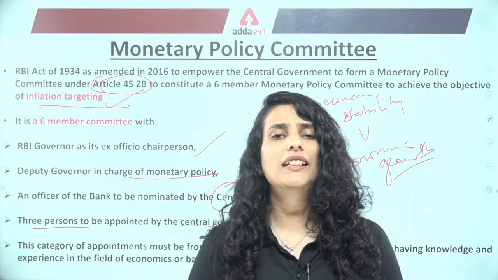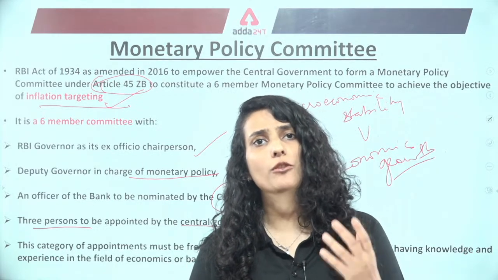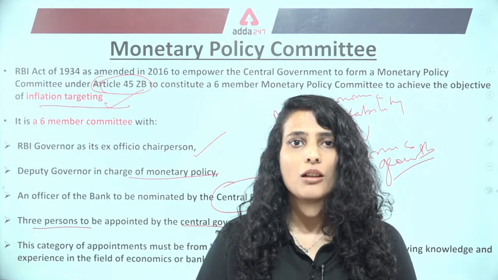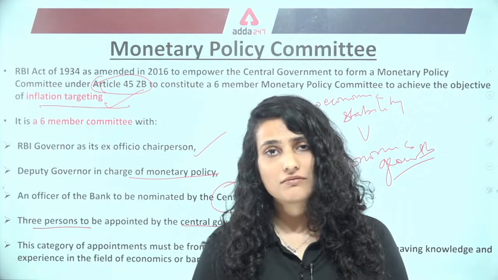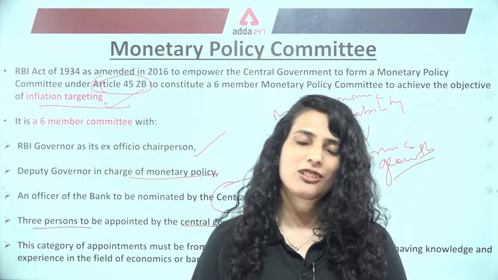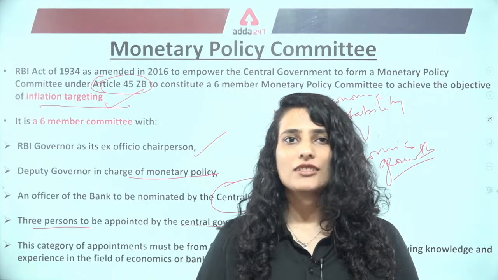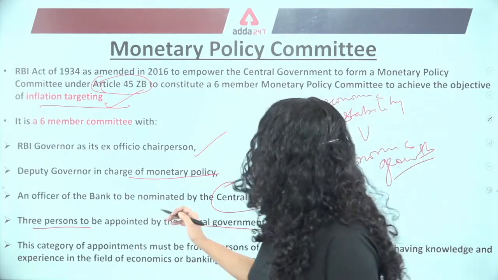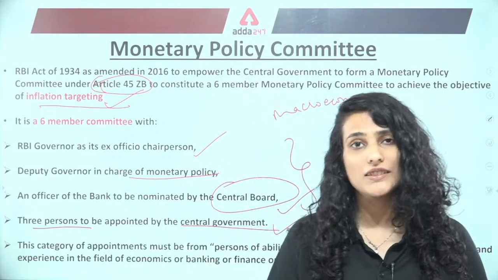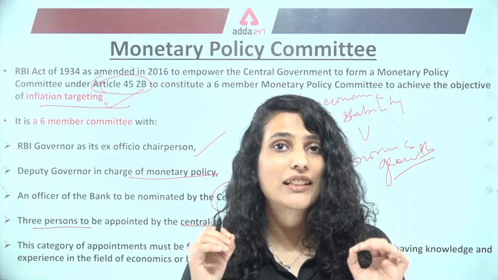Every political party first aims its economy to grow. Macroeconomic stability is secondary to it. But central bank का priority is macroeconomic stability. Economic growth may be secondary to it. So to strike a balance, the Monetary Policy Committee consists of members both from the Reserve Bank of India as well as the central government. I hope it is very clear.